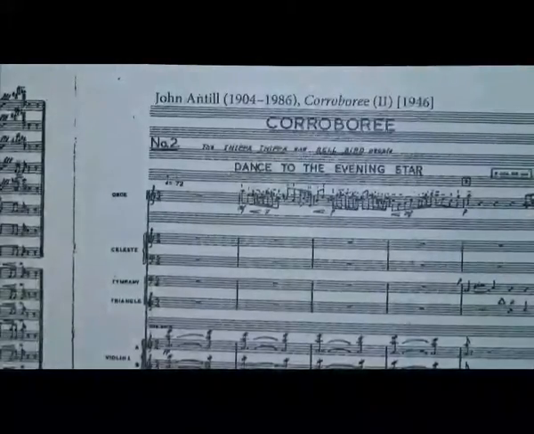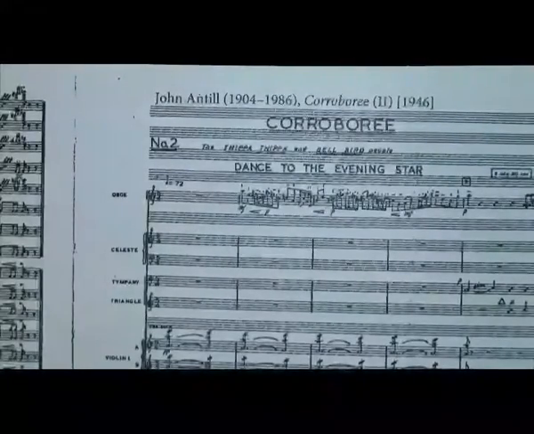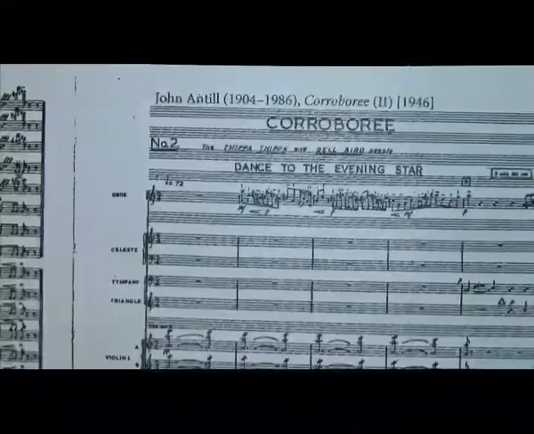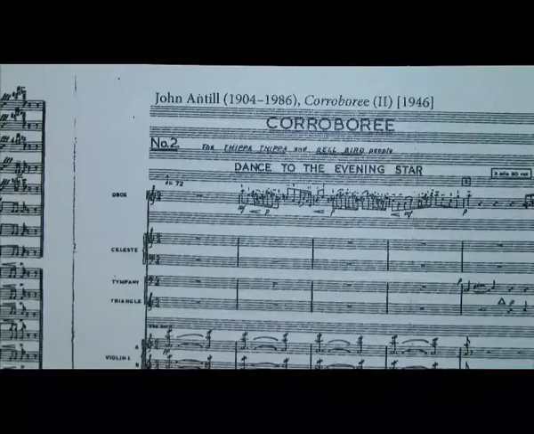Now the John Antill. Let me tell you a little bit about him, because that's somebody you might not have heard of. He's from Australia, and writing this Corroboree, it's kind of sad, because he's famous for this piece, but he wrote other great works, but he's just kind of famous for this one.